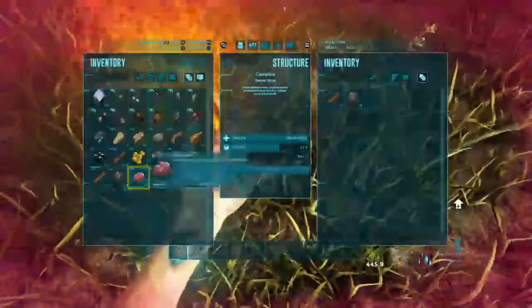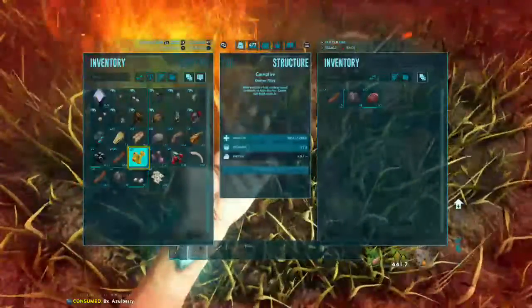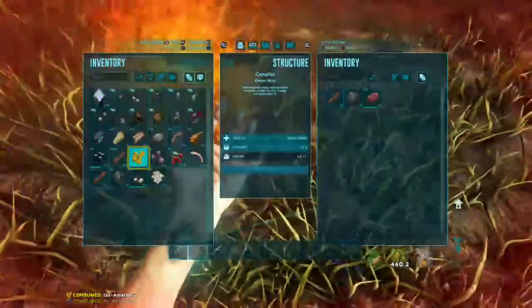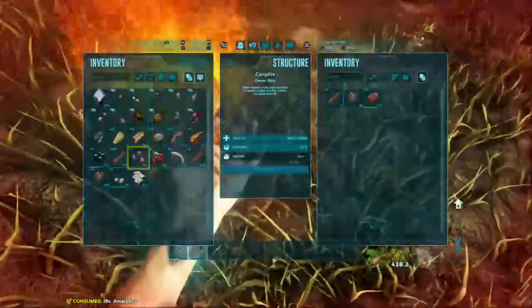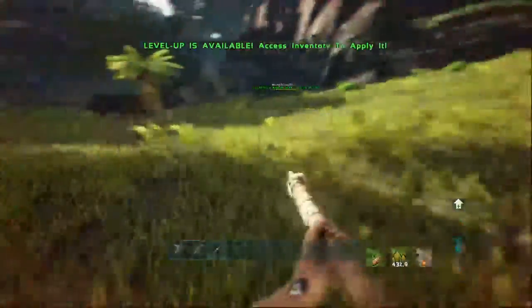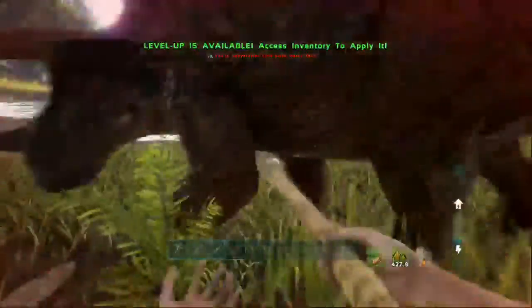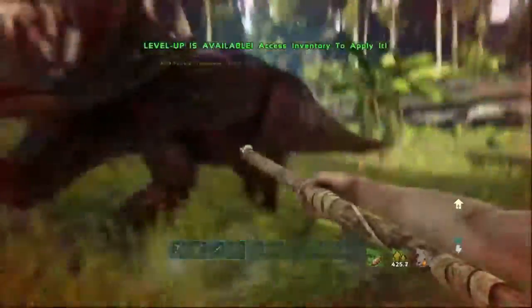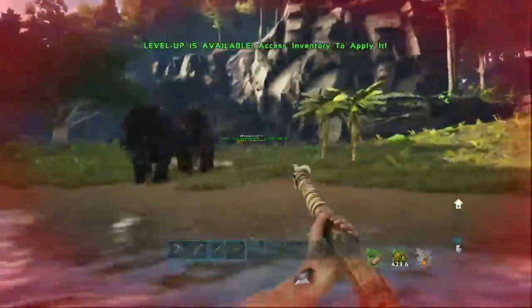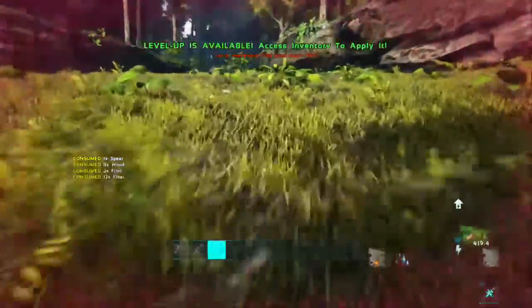Just kill things, you should be able to now with your increased melee. Should be a lot. Don't kill them straight up. Make a spear and attack. Yeah. Or you'll be like me, just about dead already.